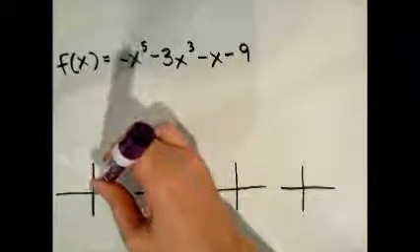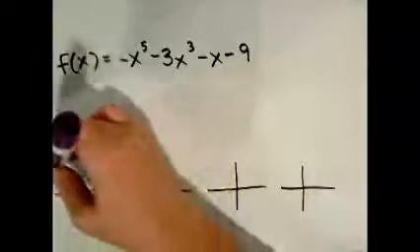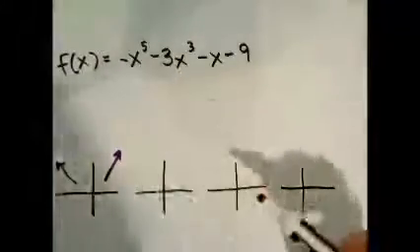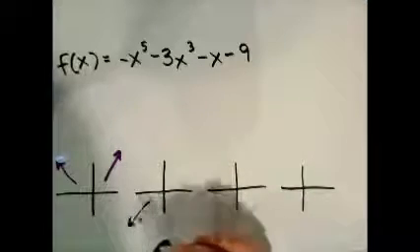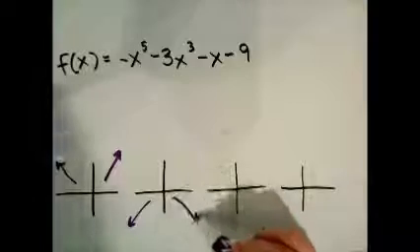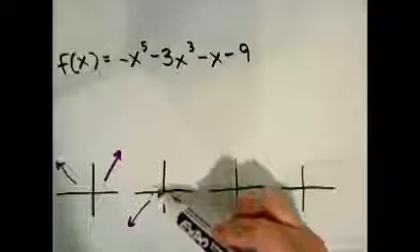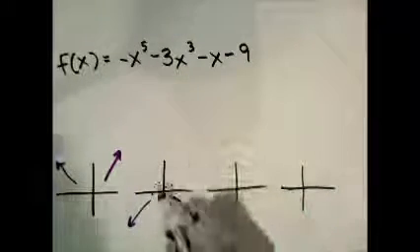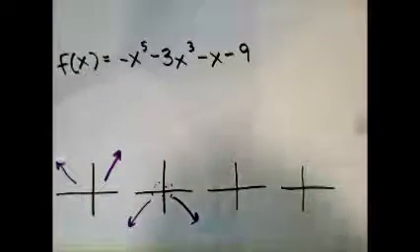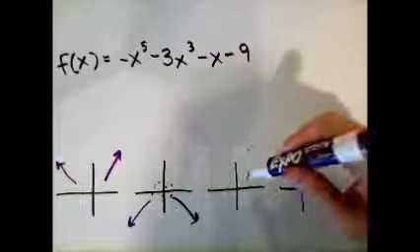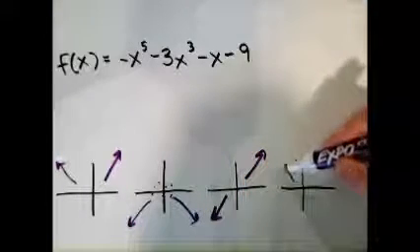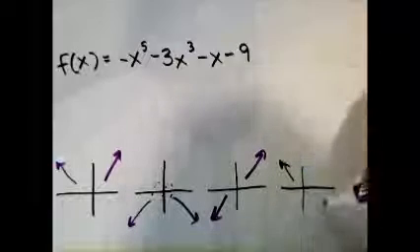So first one is, what if they both go up towards infinity? So as this goes this way, it rises to the right and rises to the left. They could also both go down, so as x gets smaller, y gets smaller. And notice this isn't talking about anything that could happen in between there, just what's the end behavior, what eventually happens to this function. And then we could have one going right and one going left. Or we could have it rises to the left and falls to the right.